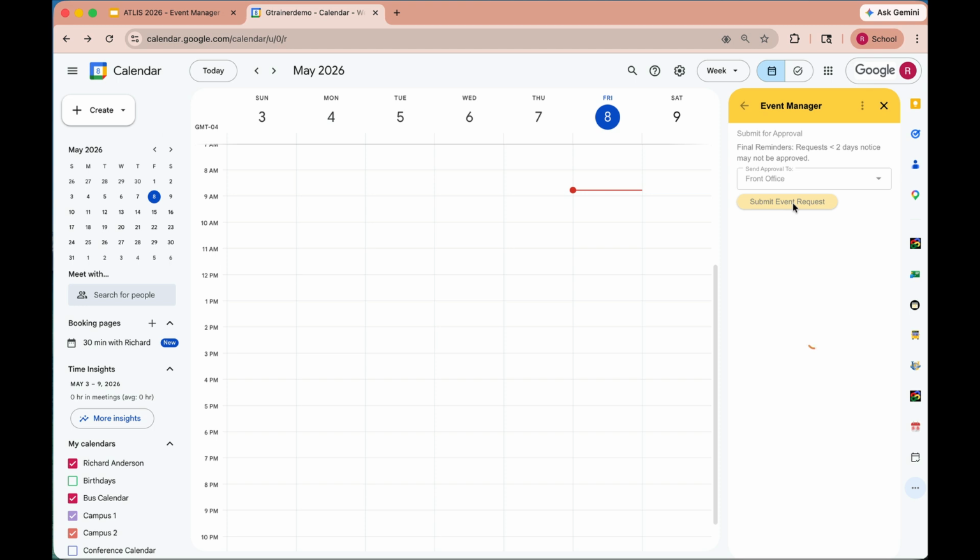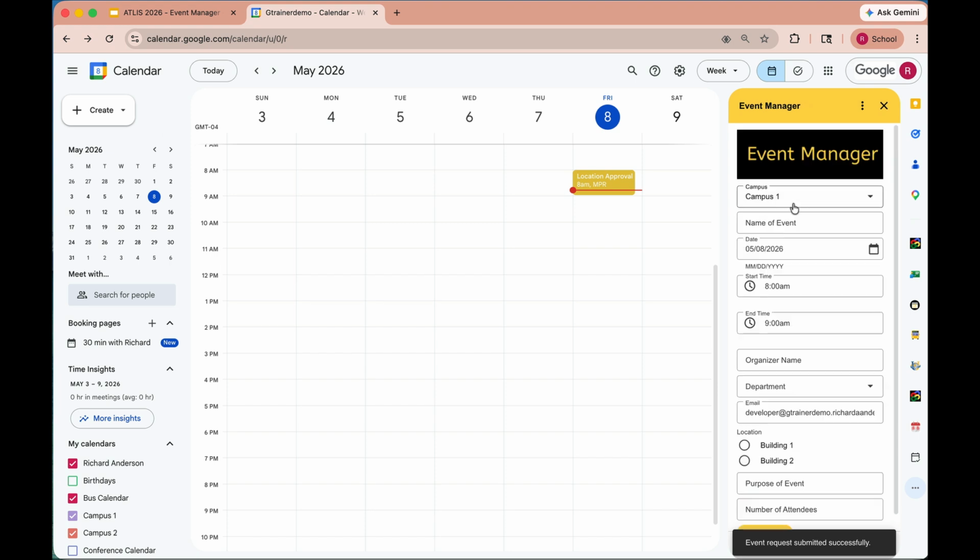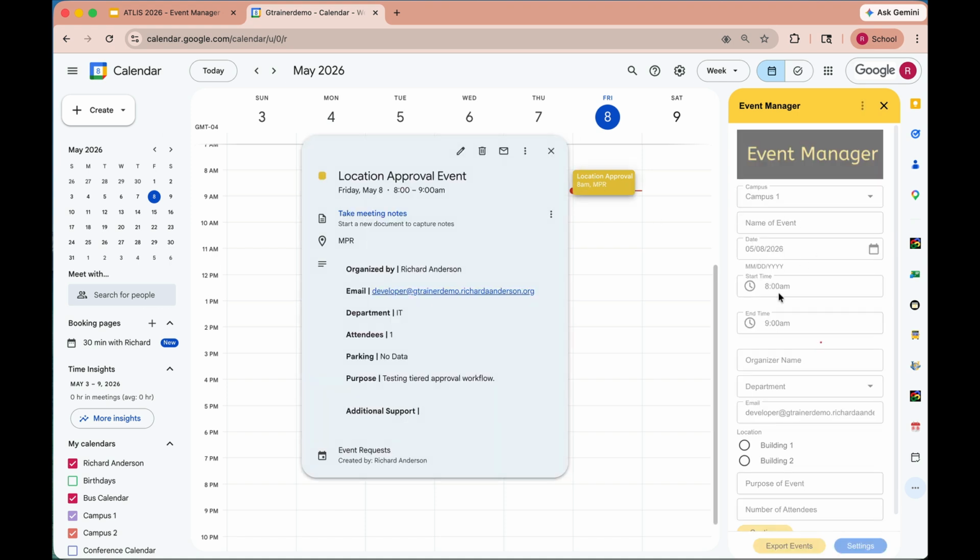This triggers that email to the stakeholders that need to approve the message. I'm actually doing this from an account that has final approval authority. So rather than checking the email and going through all of that, I'm simply going to click on this requested event, and we're going to take a look at the sidebar.